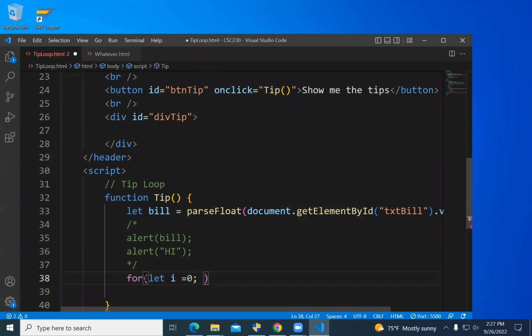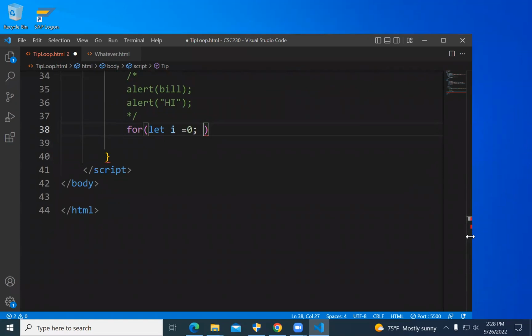So I is often used in mathematics for iterating through things and counting things and summing things. Okay, so there are 3 parts of the for. Those 3 parts are separated by semicolons. And the first part is to say where we're starting. So we're going to have a variable called I, which is going to start off at 0. The next part is the condition under which you will continue to change the tip amount.